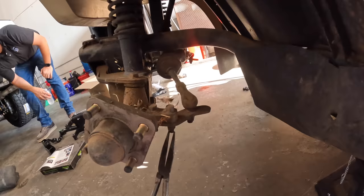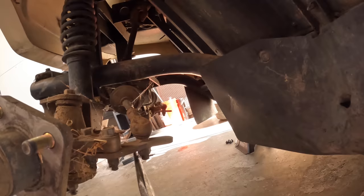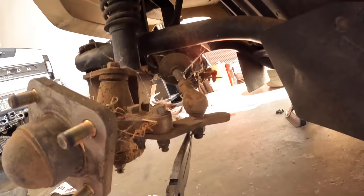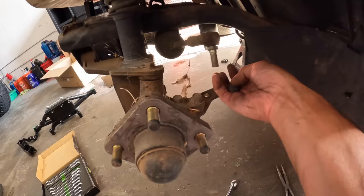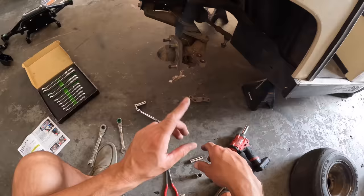Next up here, we gotta disconnect the tie rod ends. If I can find the end of this cotter pin. Come on. We're so close. Oh, squeeze you a little bit more. There we go. Come on. All right, we're out. Oh, and the battery dies. So we got this tie rod off. Now the steering knuckle is off.